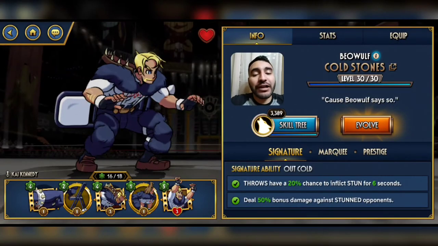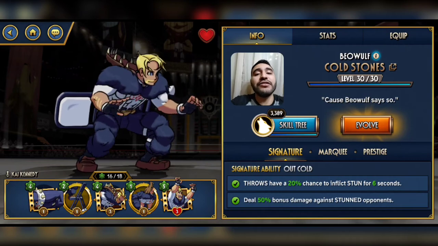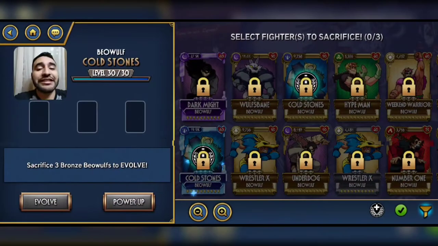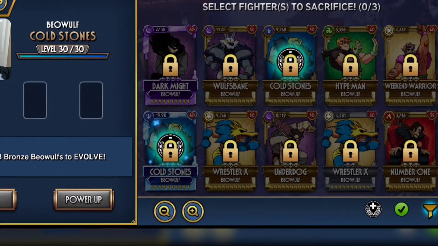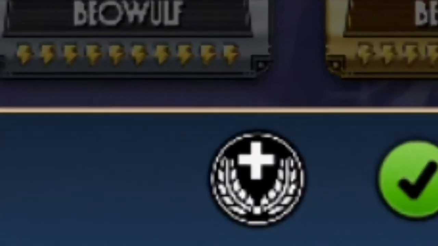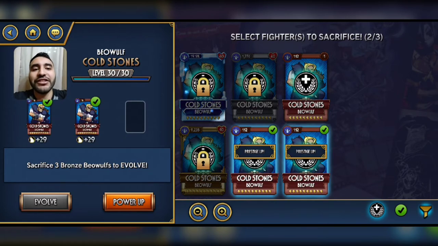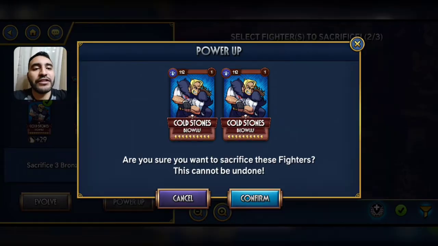Assuming that you have at least one copy of the character that you want to unlock the prestige for, you then have to go into the power up menu. Here you can see which variants you can sacrifice to power up the prestige of your desired character. To make things even easier, you can tap the little icon in the bottom right corner, and it will show you exactly which variants will give you prestige points. After that, you just select them and then use the power up function.